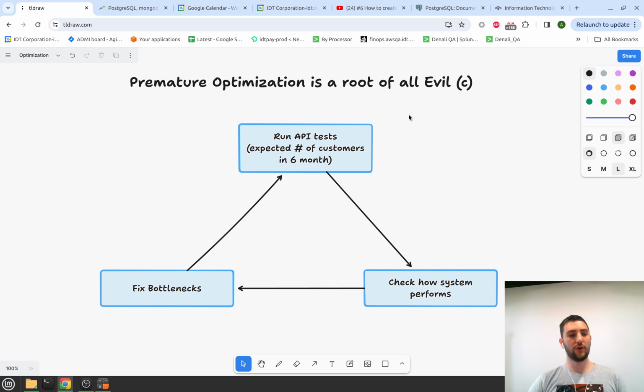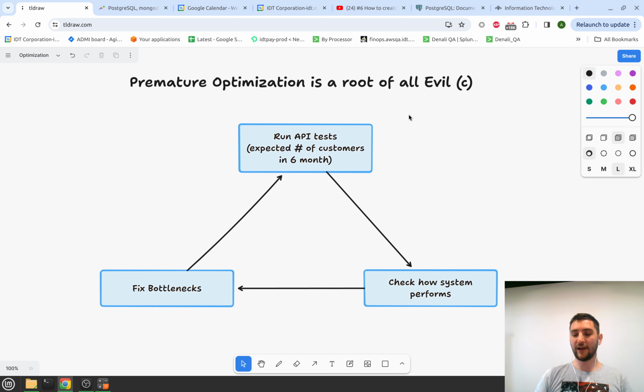And if you worry that it's not going to be performant because it's one database, you're actually falling into this trap of premature optimization. You don't need to think about this at all. Unless you're really 100% sure that it's going to be working slow, you could be addressing the problem prematurely. In most cases, you just want to create an application that customers want, get it going, get some customers, get some load in your production, and then see how the system performs.